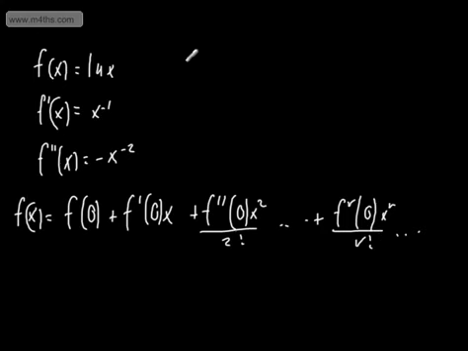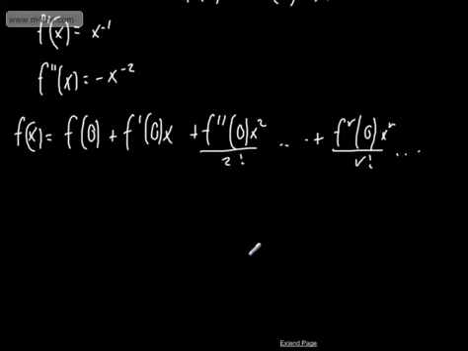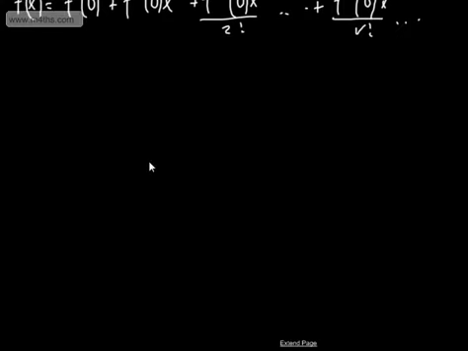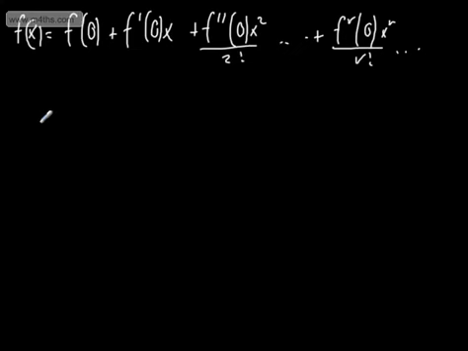If we now consider doing f of 0 right here, f of 0 would be equal to the natural log of 0, which is undefined. So we cannot find a Maclaurin expansion for the natural log of x. What we do to get around this is take the function itself, and we say that f of x will be equal to the natural log of 1 plus x.